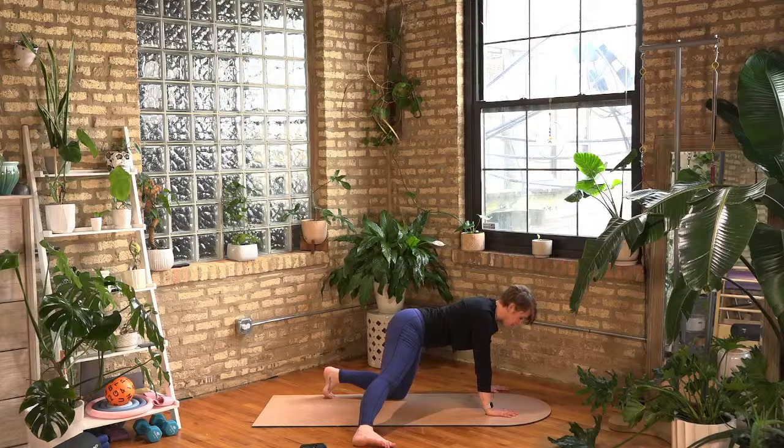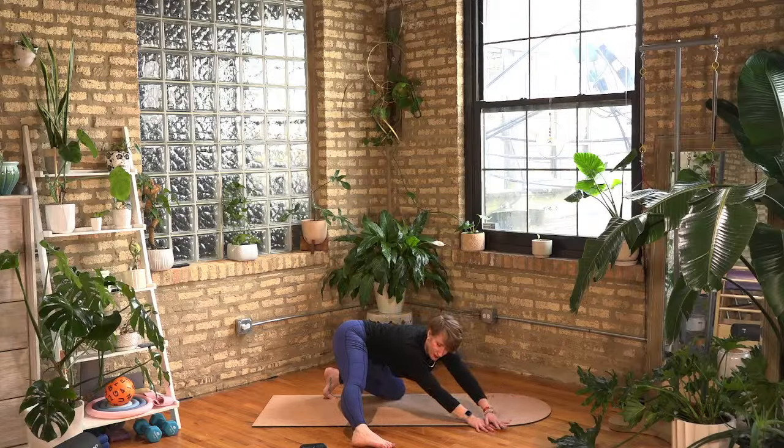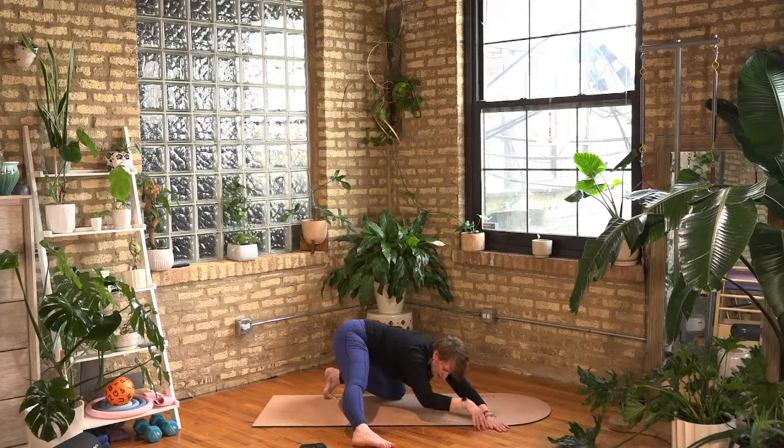Let's go one more time. From here, sit back to the depth that is comfortable for you. Walk your hands towards your extended foot and then just reach. Sometimes that can bring a really nice inner thigh and outer rib cage stretch. Good. All right, walk all the way back up.